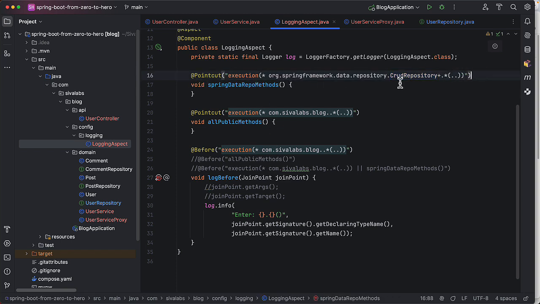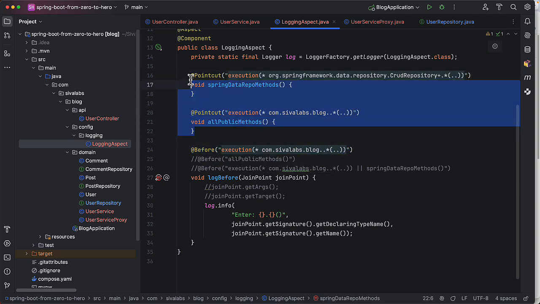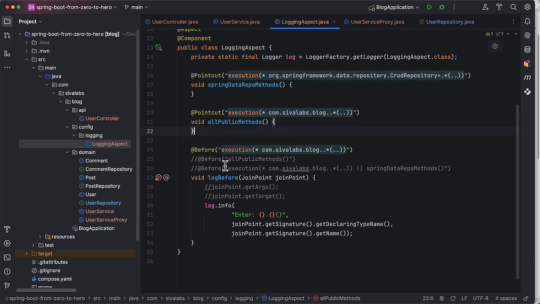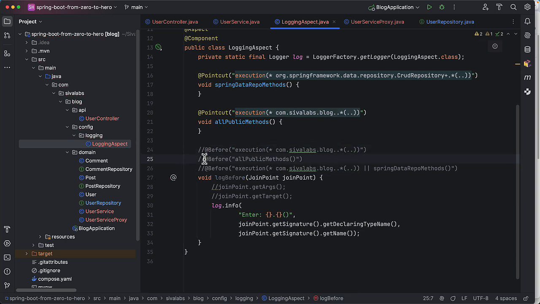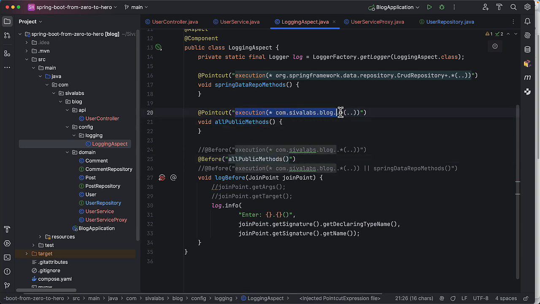So when we can directly specify it here, why should we create a separate method and then specify it? Because we can compose them. Instead of directly specifying the pointcut expression here, you can also do something like this. You can specify @Before and then specify the method name here, so that it is going to apply this pointcut.